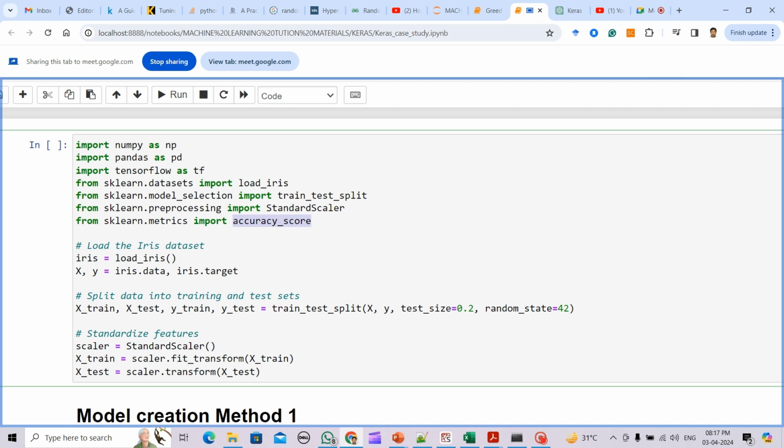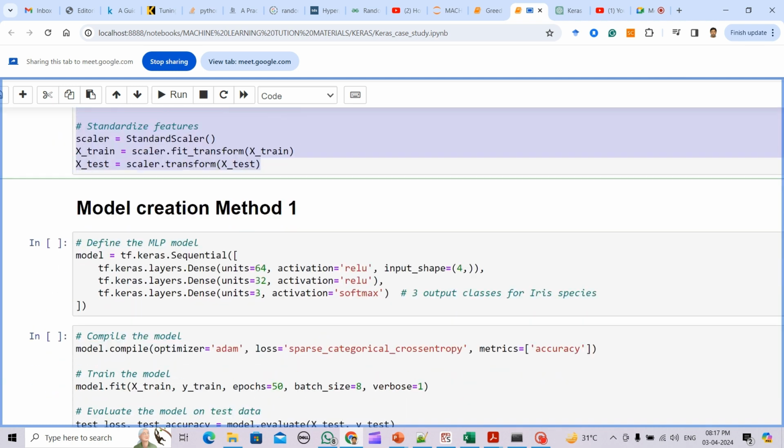Okay. So anyway, in this part we don't have much intelligence regarding the machine learning model, at least, because this part is actually just loading the iris data, and just dividing the x and y part, like the input of the model and the target part, and then dividing the whole thing into train and test sets by train_test_split, and then standardizing the data. Okay. The main thing will start from here.